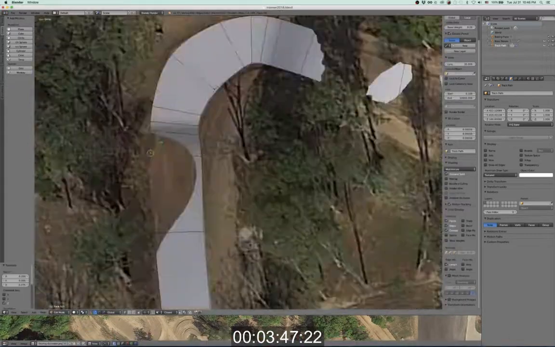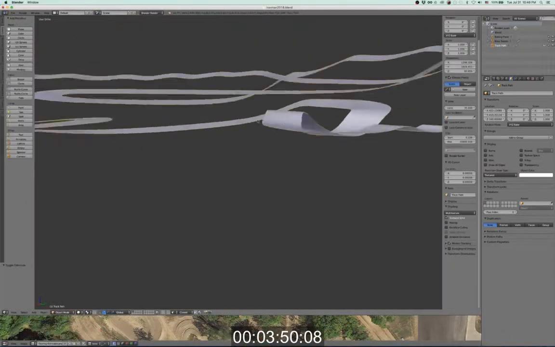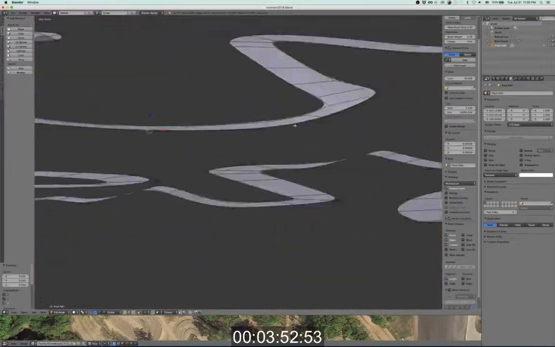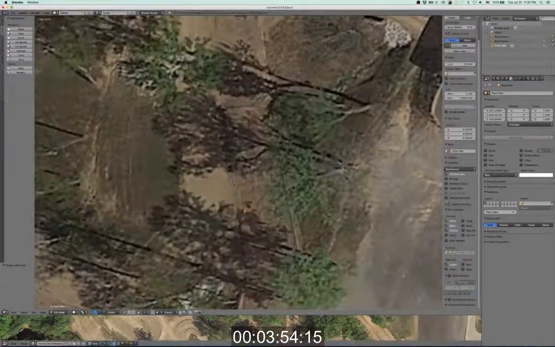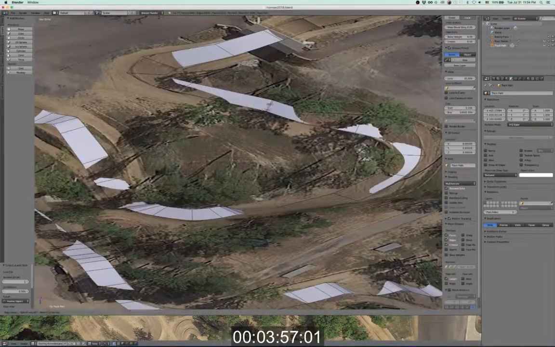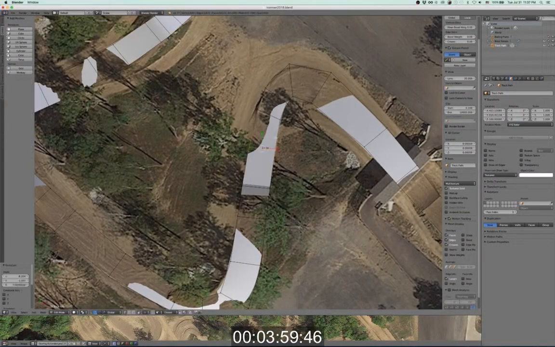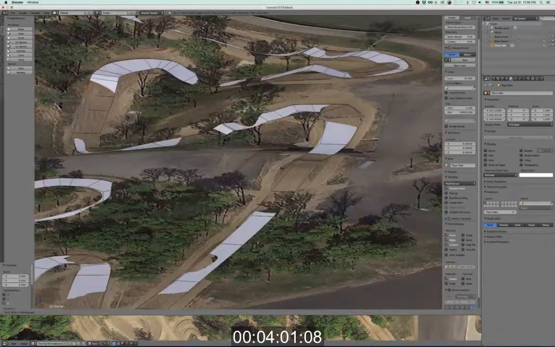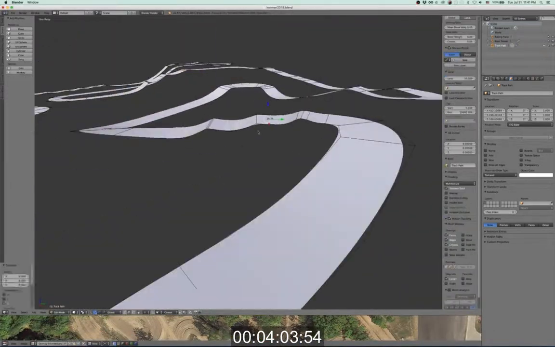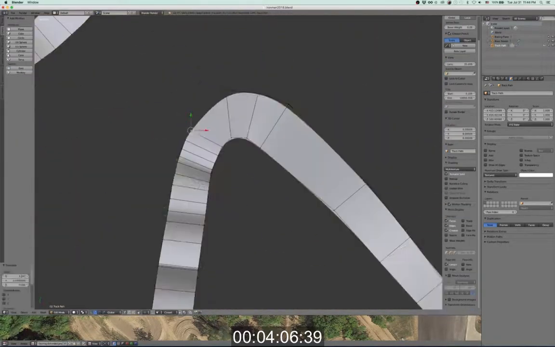You may notice I'm not really focusing too much on berms or banks in the corners. Right now I've just got the sets of vertices on each side of the track, nothing down the middle. I like to get just the overall path and jumps in first, and then once I get all this down, I'll go in and add an edge loop down the center of the entire track, and that will give me the vertices I need to start tweaking berms and turn shapes and stuff. But right now I'm focused, like I said, on the jumps and overall elevation.